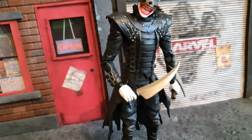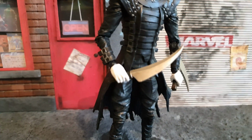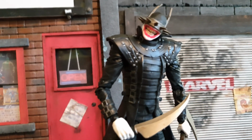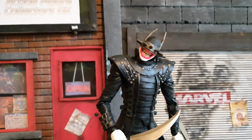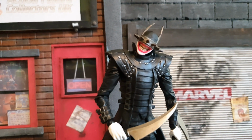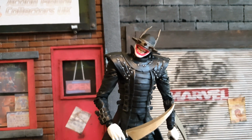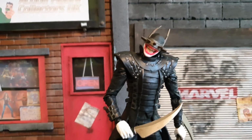So if you haven't got one already, make sure you go out and grab one of these awesome figures. The character looks a lot to me like Judge Death as well. I know a lot of people have made that comparison. It does look like Judge Death, so just keep that in mind. Hopefully we'll get some new Judge Dredd spin-off stuff from McFarlane's. Who knows? I'd love to see that.